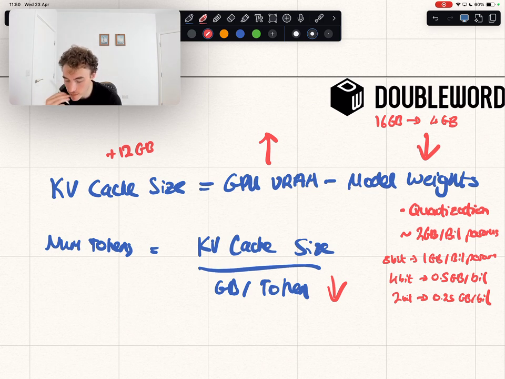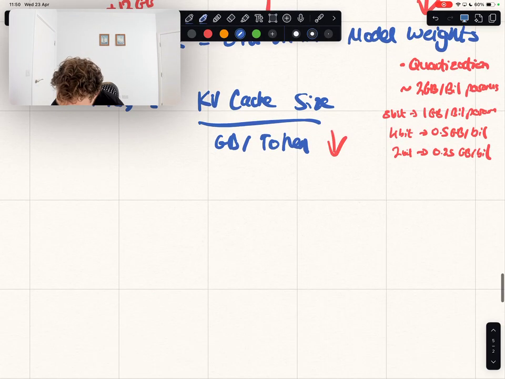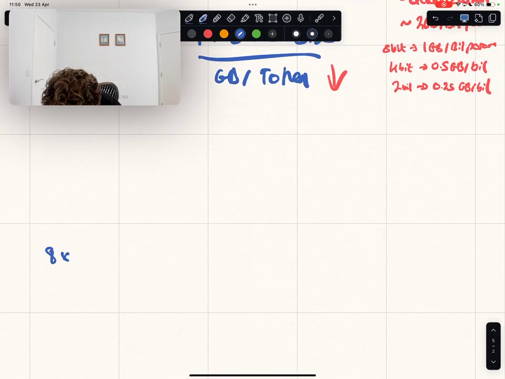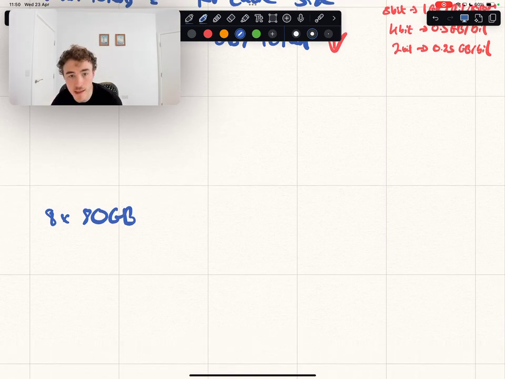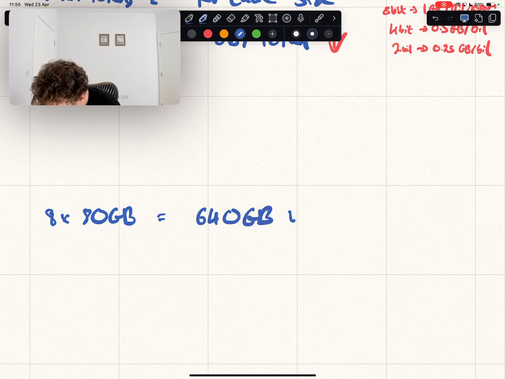But once I hit that limit of what is available in a single GPU, I can no longer vertically scale. So you can horizontally scale instead. If I get a node of GPUs, each with 80 gigabytes, let's say I have 8 GPUs, this gives me a total of 640 gigabytes of VRAM to play with within the node.